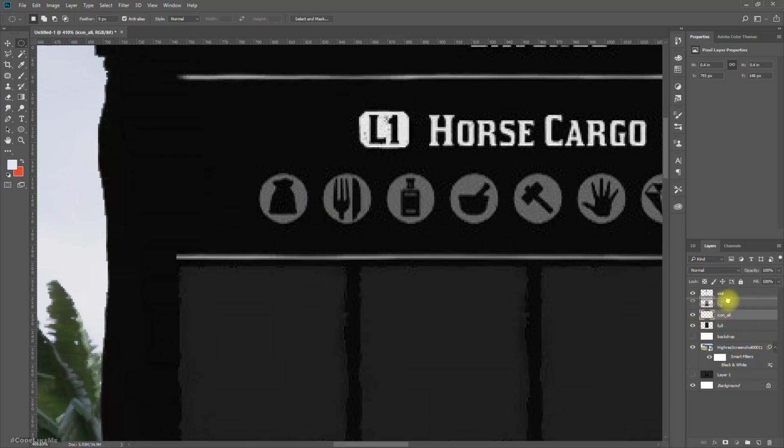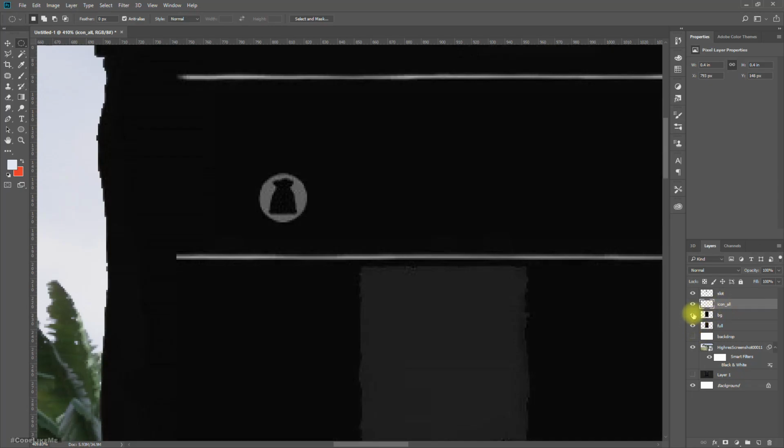Right, so here this area should be completely white. When this is not selected, I can make it gray, like this.